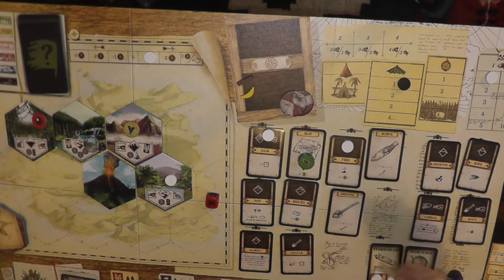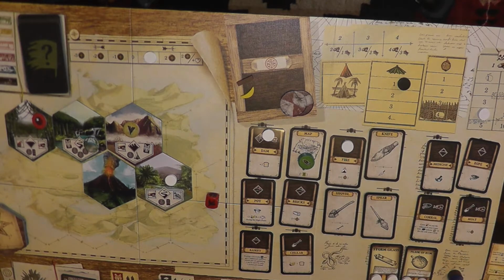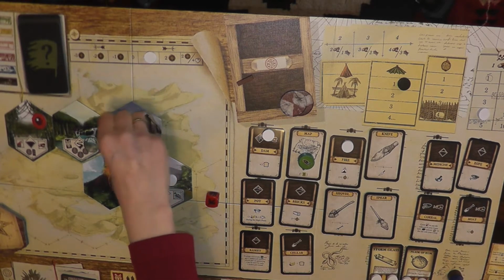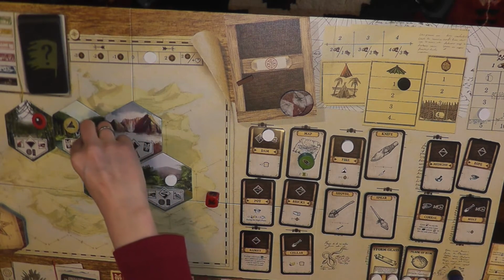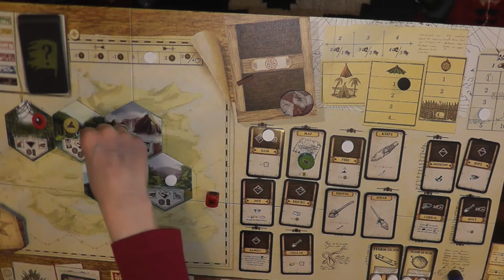So the spear increases our weapon level by 3, so we're up to 4 now. We're going to consume 1 food. We're also moving our camp. We're going to put the shortcut over here.